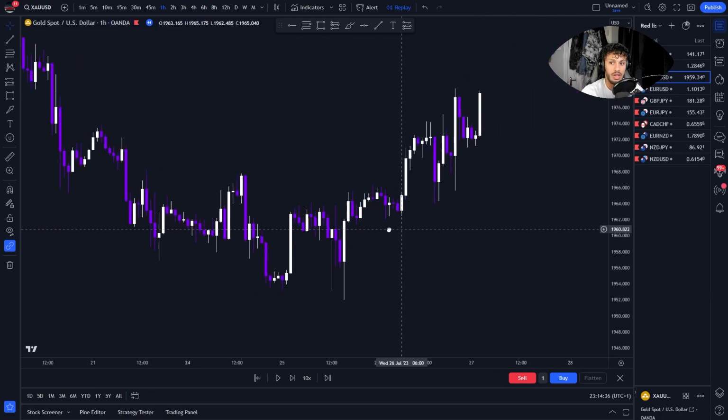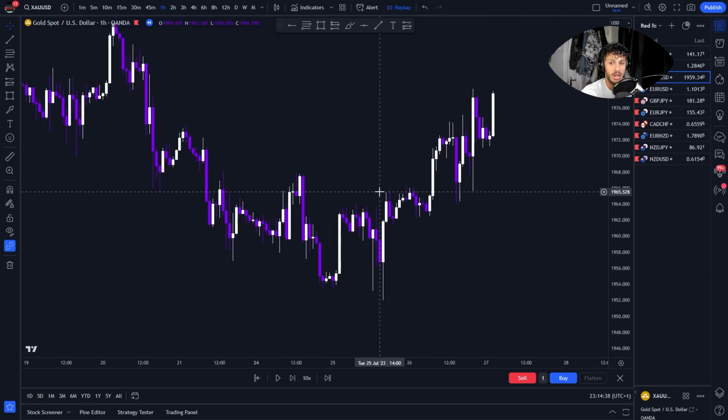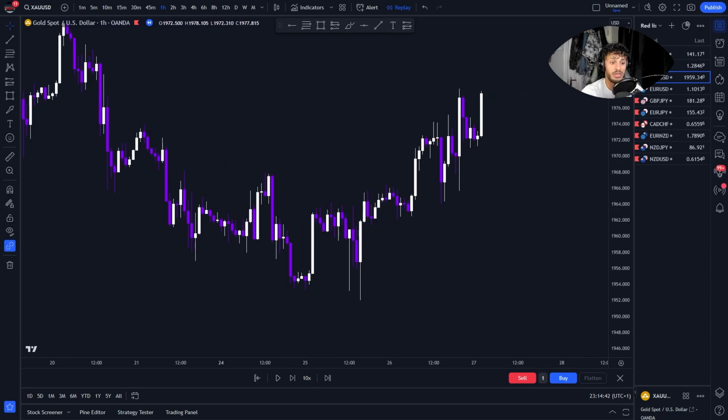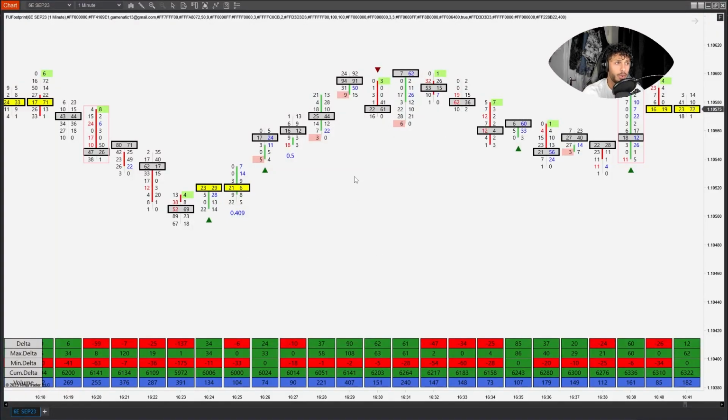Now, how would you do this? A lot of people will be very, very confused on how to do this, and I actually have a very, very good solution for that. What I use is the order flow footprint tool. Okay. Now, the order flow footprint tool might actually look very, very confusing, but in fact, it's not. It's very, very simple.